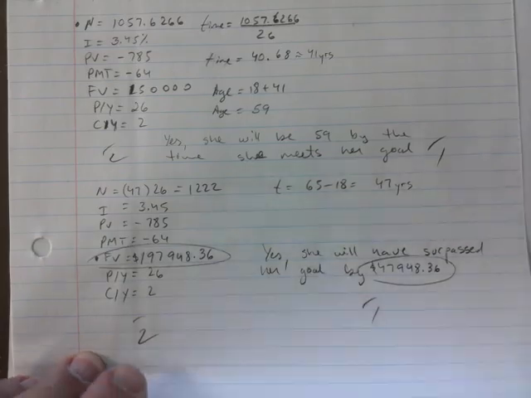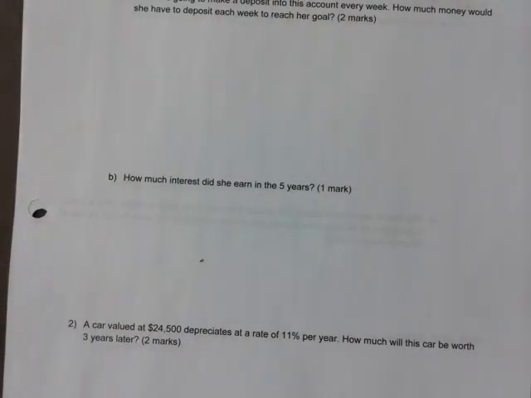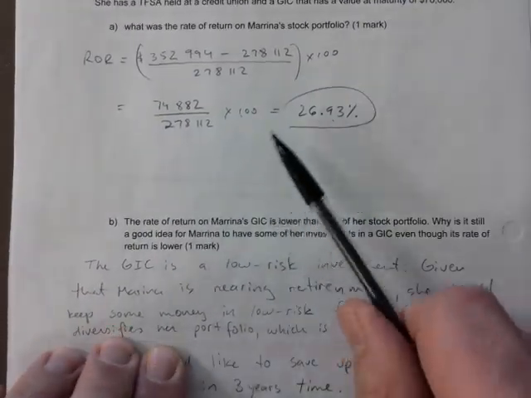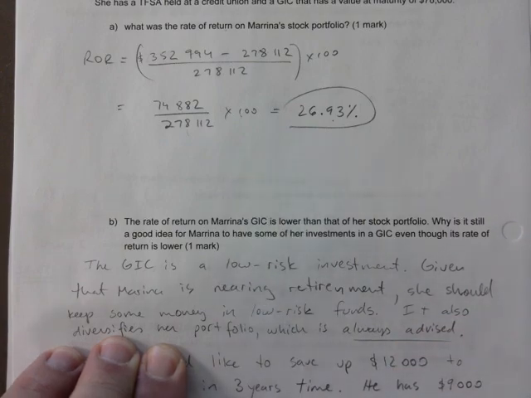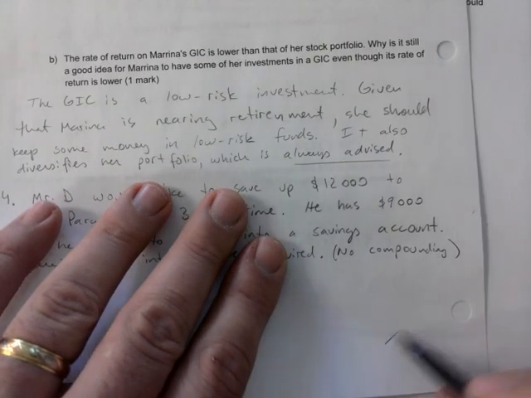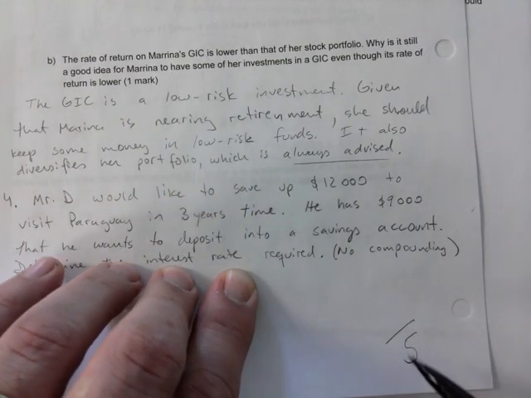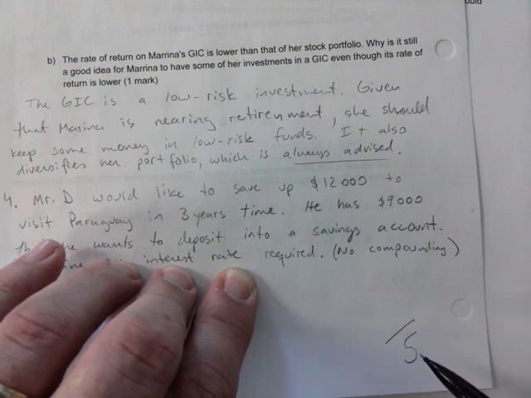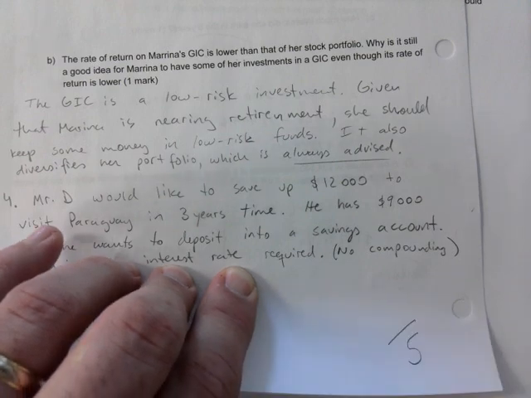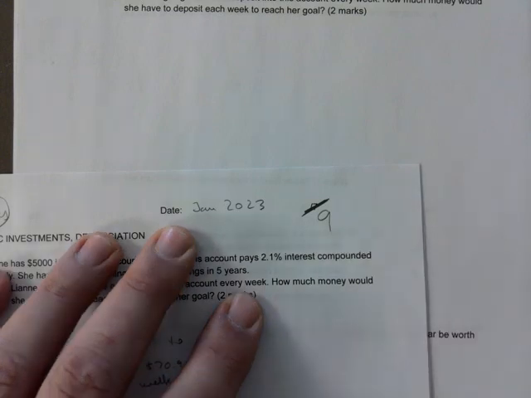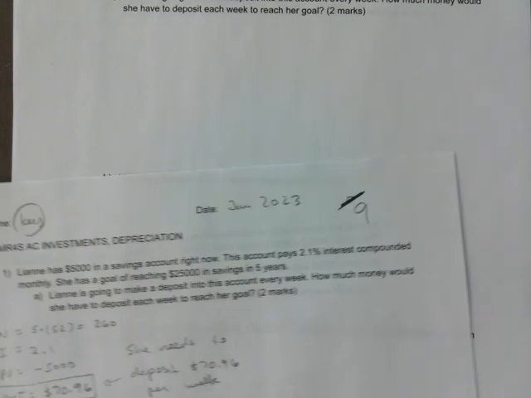Okay, so what are we at altogether? Most of you did it anyways on the back side. So we have 1, 2 plus the 3. That would make the backside out of 5, because of the question that I added. So that would be 5 and 4, which makes this out of 9. Potentially 11 out of 9, if you got the bonus.